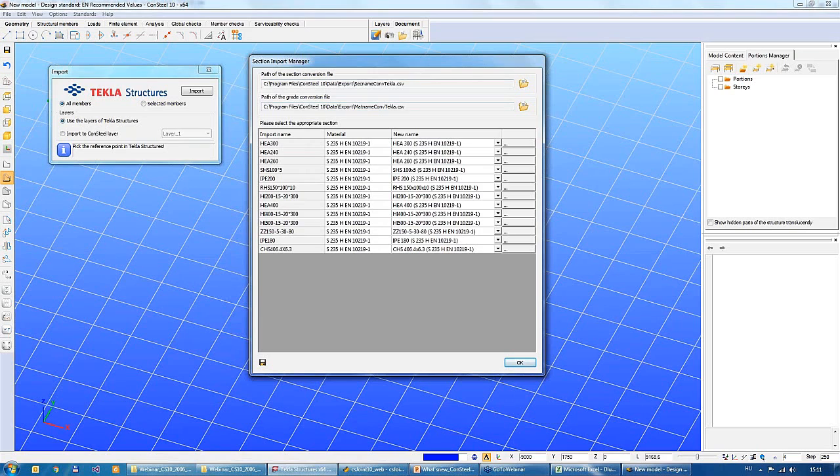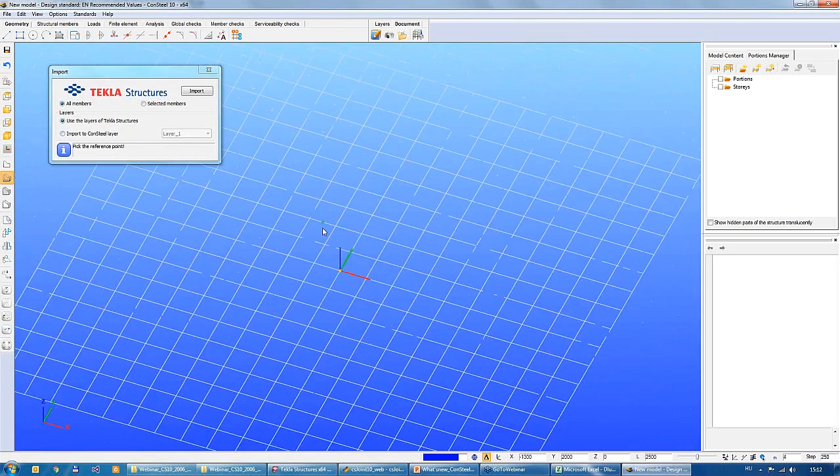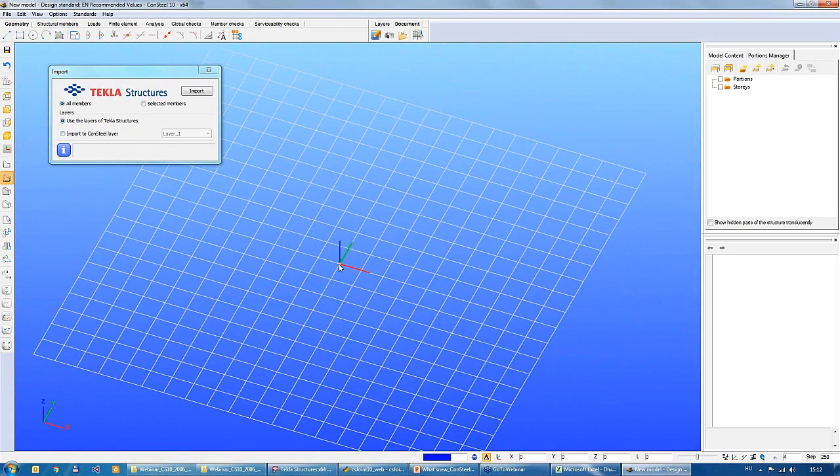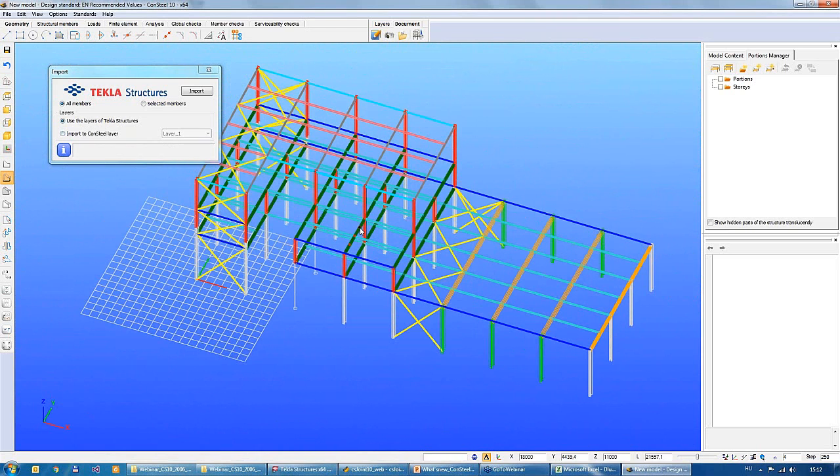We can use the default conversion file, or we can load a user-defined or modified conversion file if needed. With the OK button, we can go forward. And the next step, you can see in the information field of the import dialog, is to pick the reference point in ConSteel. With a simple click, we can set the reference point.